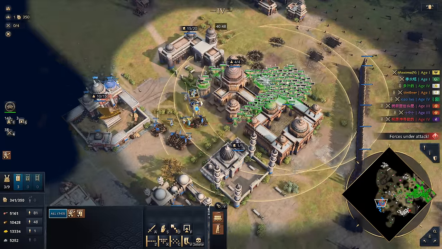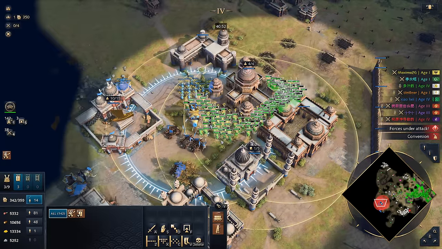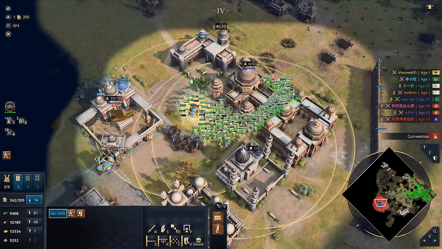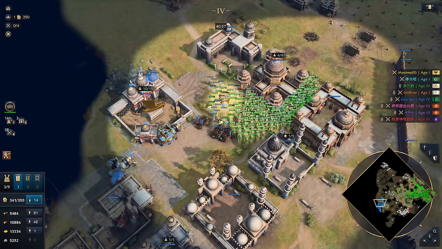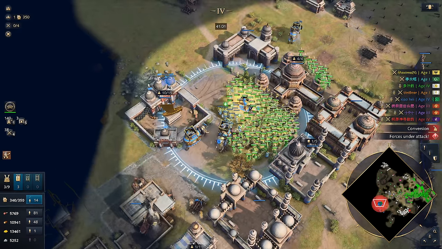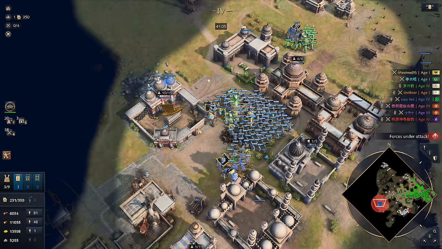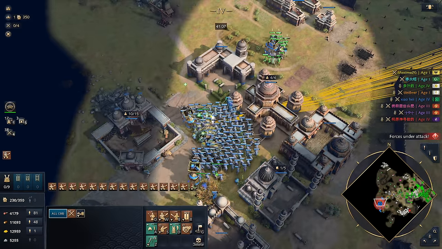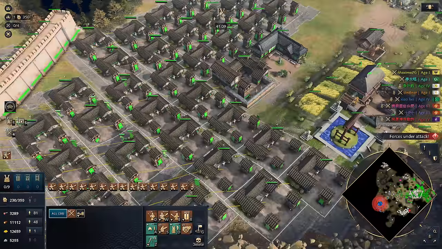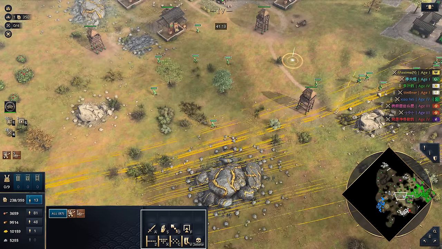Charge. Charge. Charge. I can't micro it. Never mind. We're okay. King's inside the town center. Oh no, we can't micro. Oh my god. Oh my god. I couldn't, dude. Oh, why did I do that? I'm sorry. That honestly wasn't even intentional. That one was not intentional.